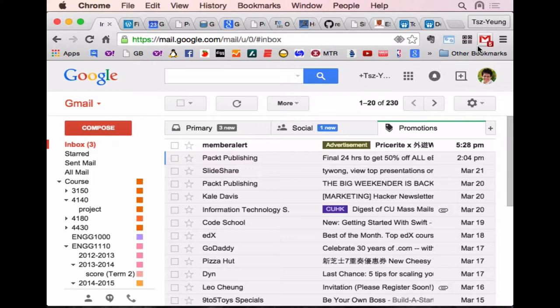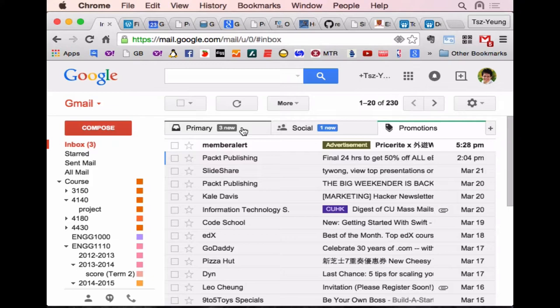I forward all the department mails to Gmail. So this guy is very important to me. So think about it, what is this guy? I'll show its capability first. First, it shows me how many mails I didn't read. So you can see 1, 2, and 3 there. So 5 mails I didn't read.